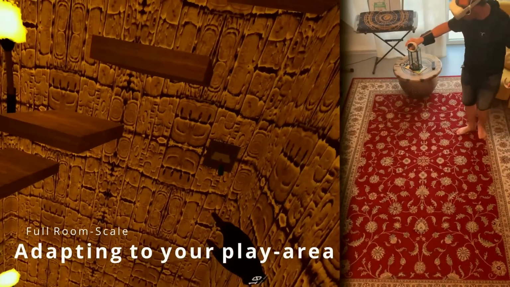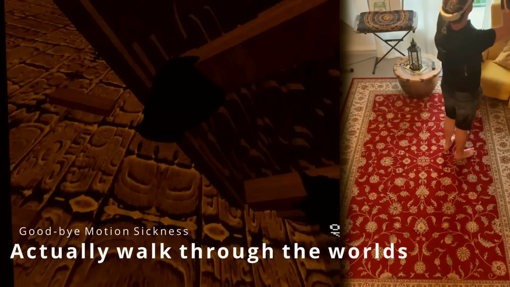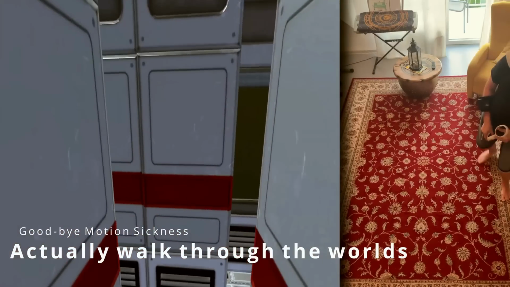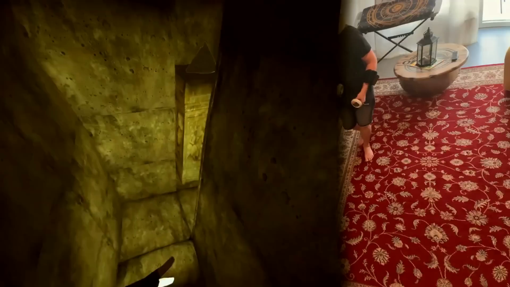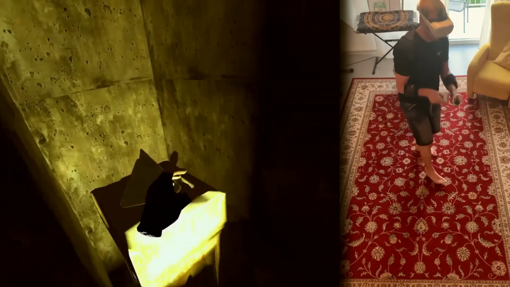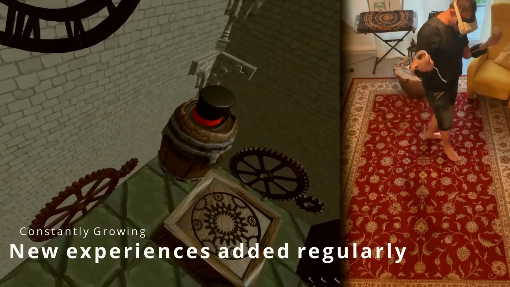Now you do need at least a space of 1.5 meter by 1.5 meter to be able to play, which isn't that big, it's literally 4'9" by 4'9". If you have that, then when you go into the world, you will literally feel like you're in a whole new place. The way the maps are generated, it is based on your play space, and the movement is basically you walking around. It makes the experience so much more immersive.